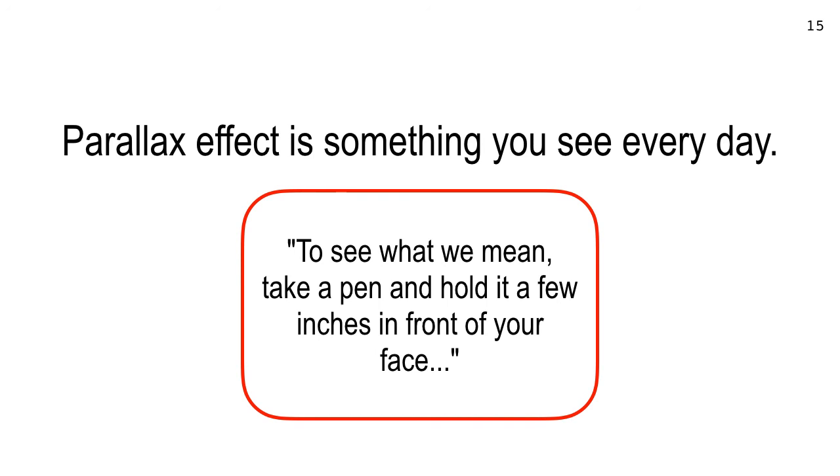I'm covering up the clock in the back there with my thumb. The clock doesn't move. It just appears to move. What moves is my telescope. I'm using one telescope on one side of my head and one telescope on the other side of it. And that's the motion. So make a note: parallax is apparent motion. It's not true motion, although we can use it to measure true motion.